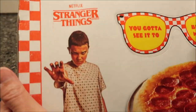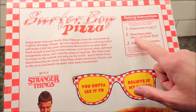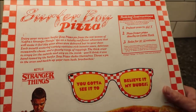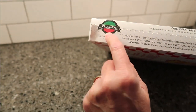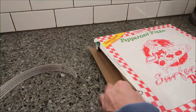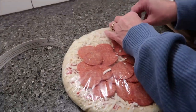You want to preheat your oven at 425 degrees. You want to place the frozen pizza directly on the center rack and bake for 20 to 22 minutes. So this is a Palermo's pizza out of Milwaukee, Wisconsin. This is the same pizza company that makes Screamin' Sicilian, in case you're wondering.